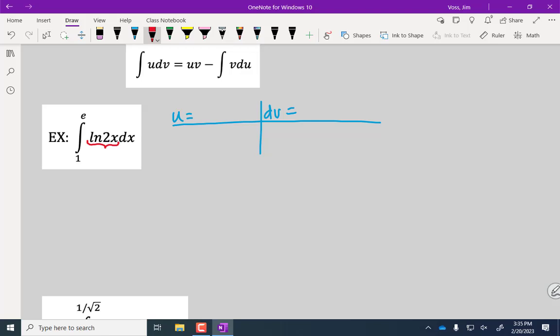There's only one function. That one function has to go with the u because we know how to differentiate it, but most of us don't have the antiderivative of log, even though we did it last time. That's not readily available for most of us. So then dv is just dx. And when we find our derivative in the derivative column, think about what that derivative will be, and hopefully what I'm about to write down confirms what you are thinking.